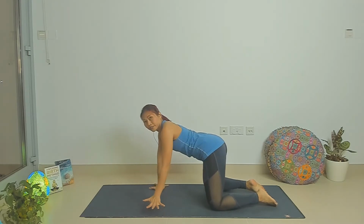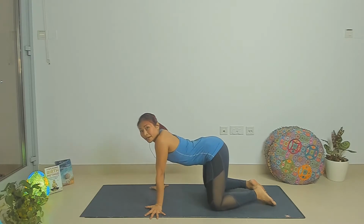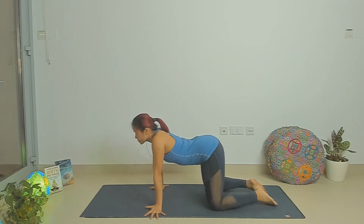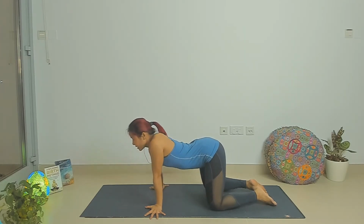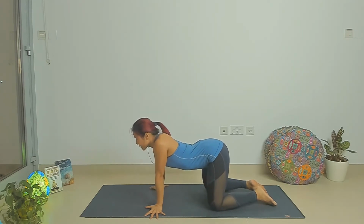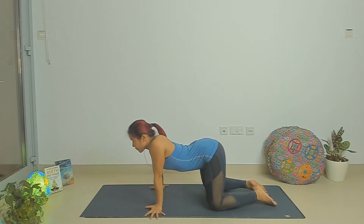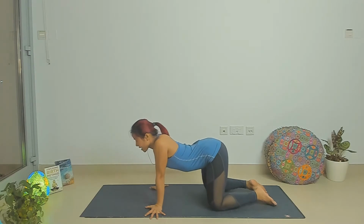You're going to turn your fingers to the side. All right. And you're going to sway your body from left to the right, left to the right, as you try to keep the weight on the right palm, left palm. 10, 9, 8, 7, 6, 5, 4, 3, 2, and 1.